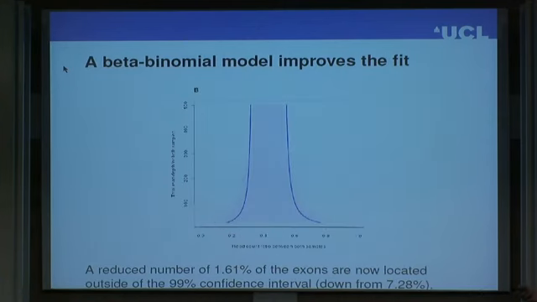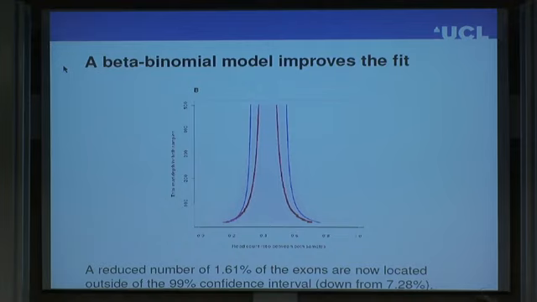So here is what extra binomial variance would look like here. Still not quite right. You see you get some sort of noise at the bottom here, but it's still incredibly better than the binomial model that you have in red here. The fact that it doesn't quite fit the data as well as we would like is important, and we don't have quite a solution for that. We're living with this beta binomial model for now, but it's fairly clear that it's quite likely for some data sets at least to generate some false positives.